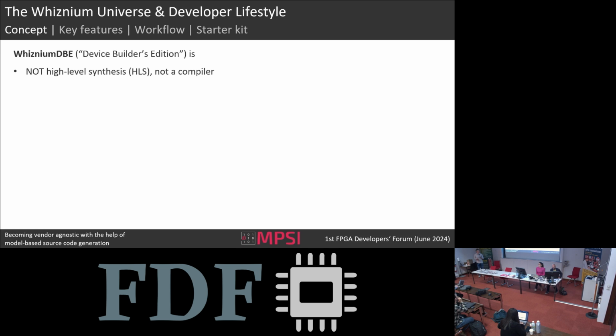It's not a high-level synthesis tool. It's not a compiler. It is not your typical generator framework, although you can build generator frameworks with it. Most of all, it is also not visual. Doing visual stuff in FPGAs is something like the first trap of vendors to get you locked in. So that is counterproductive in this context.